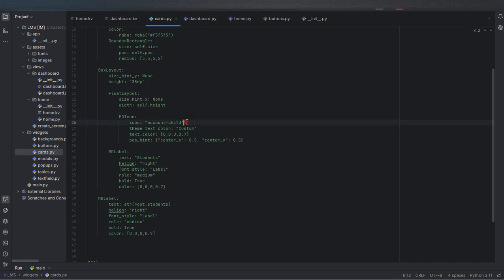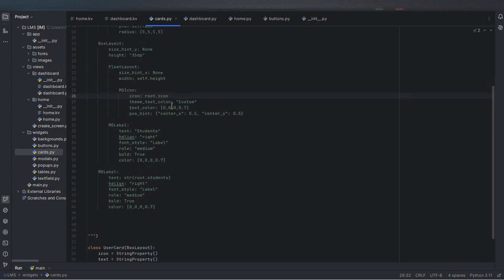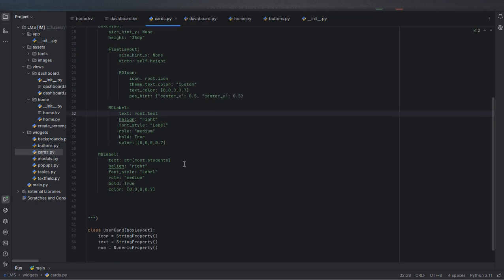Okay, so our icon is going to be root dot icon like this. Our text is going to be root dot text like this, and this is going to be root dot num like this, right?